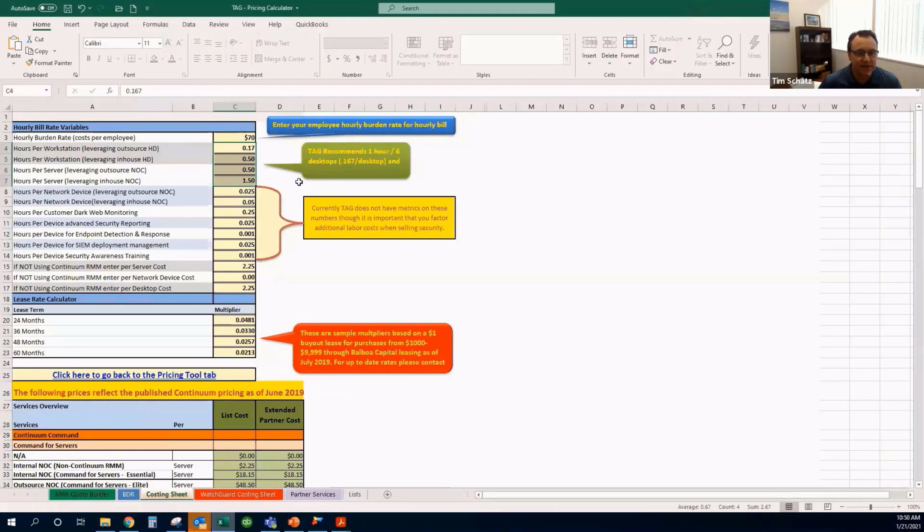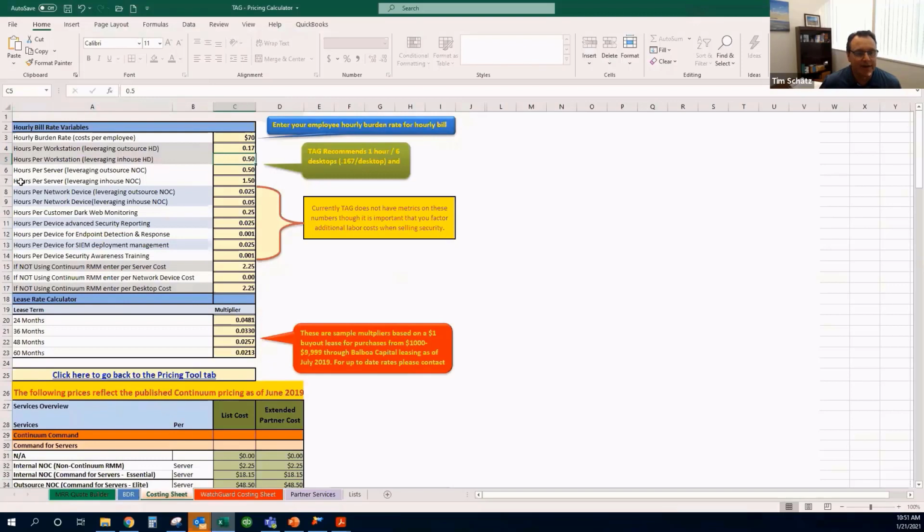Again, you don't need to change these, but if you recall, when we talked 2 weeks ago about building an MSP bundle without using an outsource like a Continuum for help desk, if it was all done internally, how many hours did we have to estimate per PC? We estimated it was going to be a half hour per PC, correct? And that is this 0.5 hours.